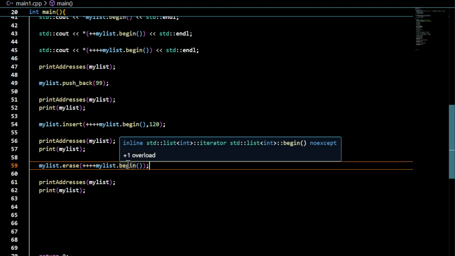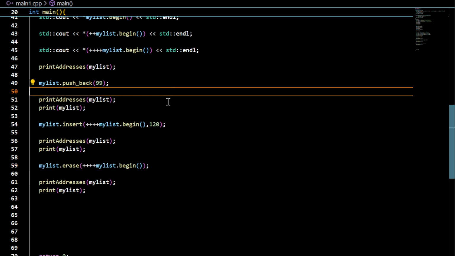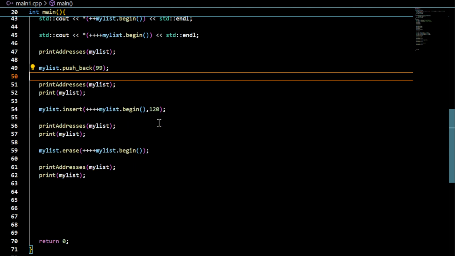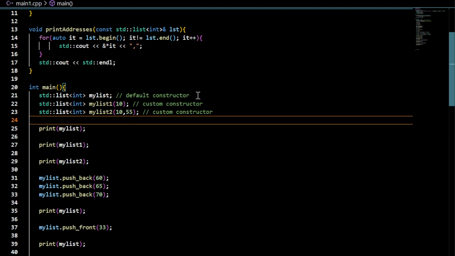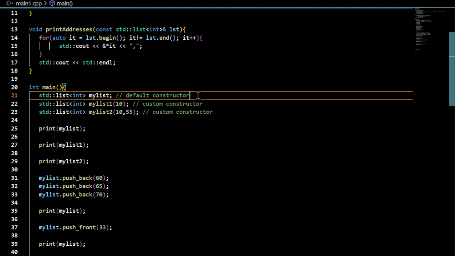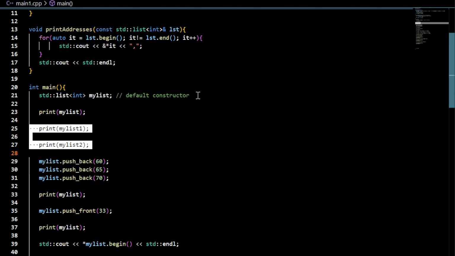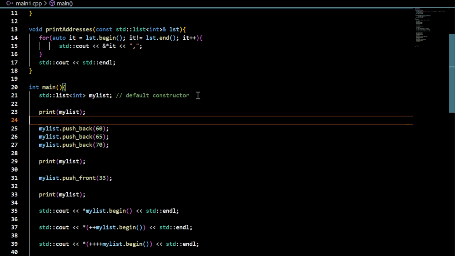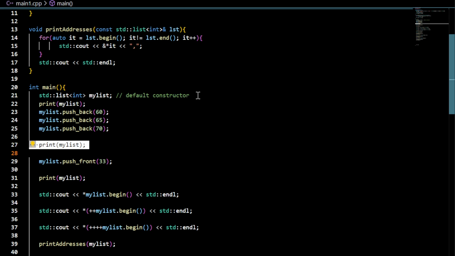And let me also explain the copy construction and copy assignment. So for that, let me clean this a little bit, remove this thing, and I want to have this list populated with some data.